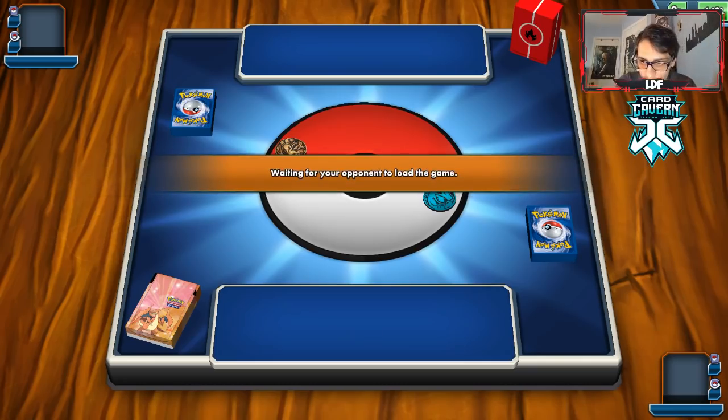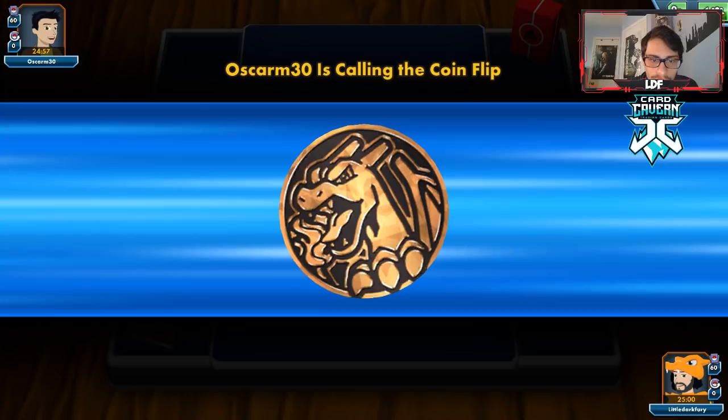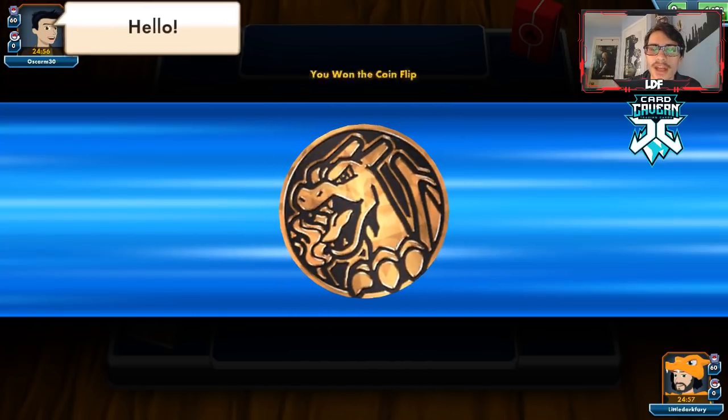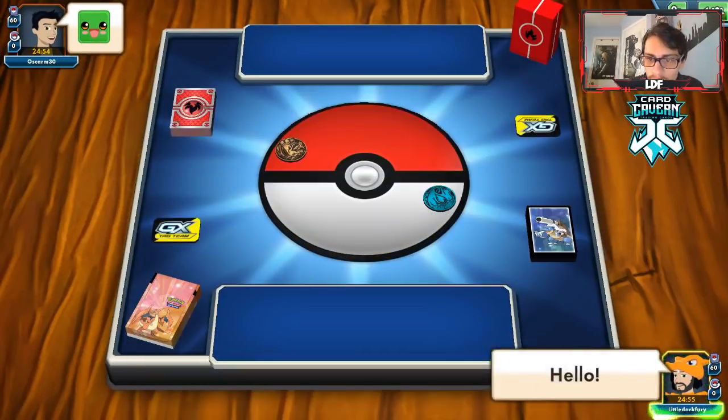Oh, we're up against a fire deck. Perfect. Okay, I'm going to change the song up here because I'm pretty sure this song has been on for a long time. Put on Abandoned Ship Remix because we're playing a water deck. Hello, we'll give him the heart hello back.